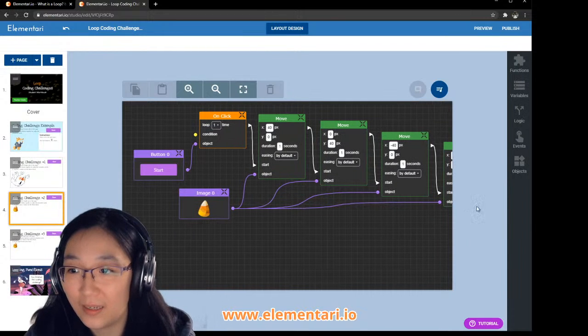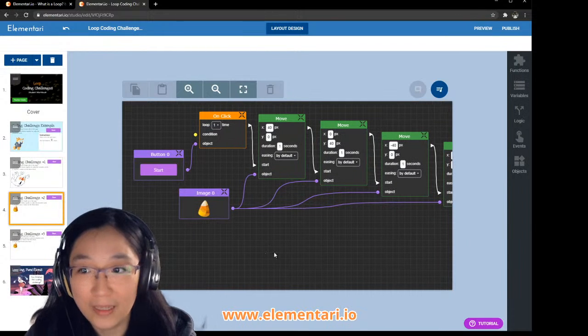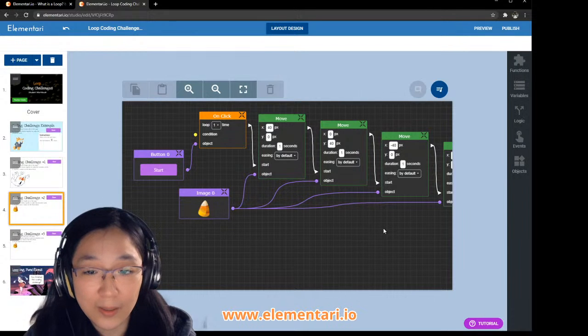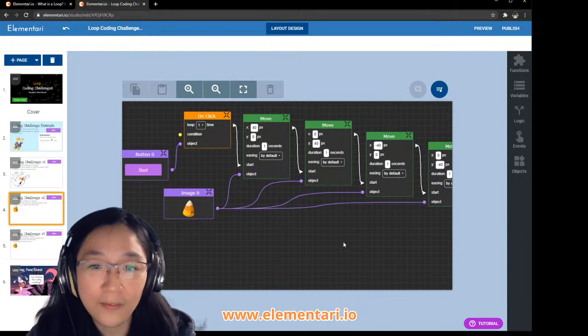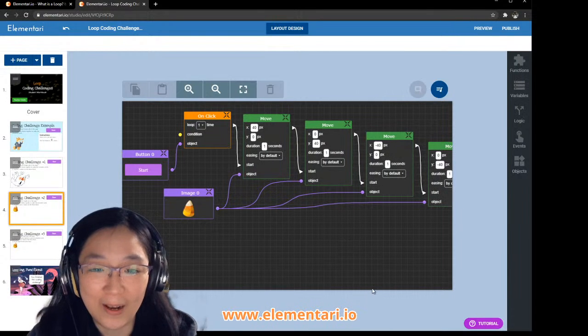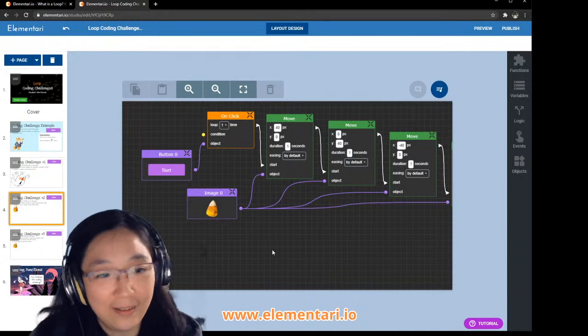There's Houdini, I believe, the software that does special effects for things like Frozen and all of the superhero movies that you see.